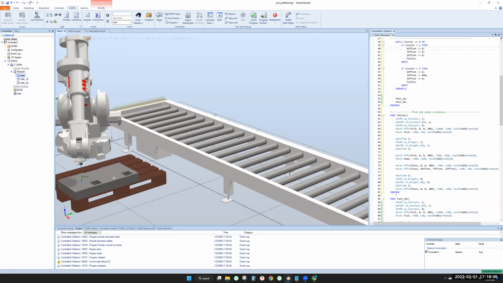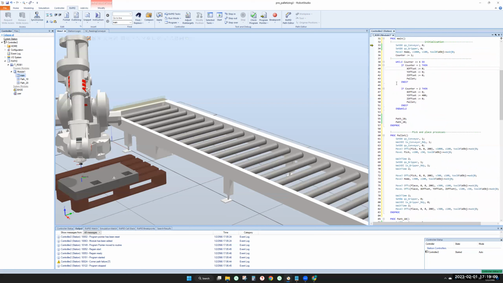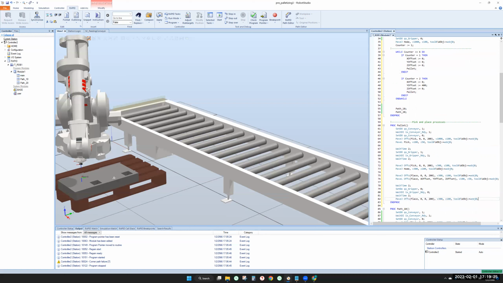And then at the end of this procedure, the counter is somewhere here, at line 44. The counter is not yet updated because we're gonna move to the next part, which is part 2. So at the end of the palette procedure, we need to update the counter. Counter is assigned to counter plus 1. Now the counter is updated to 1 plus 1 equal to 2, and line 46 is executed. The same procedure is called, but with different offset values.